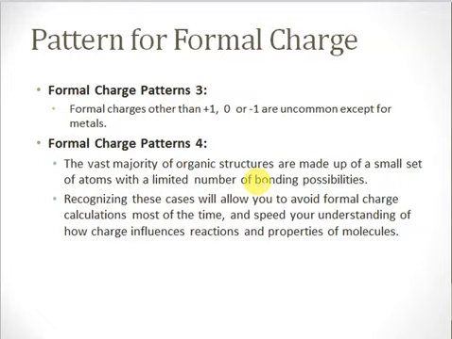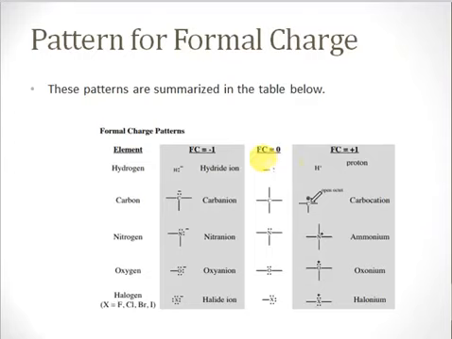Alright, so just remember that whenever hydrogen is forming one bond, hydrogen will have 0 formal charge. However, if it's not forming a bond and it is a positive charge on a single atom, definitely the formal charge is +1. And if hydrogen is not forming any bond with anyone and carries the negative charge, that means hydrogen has a negative formal charge. But in case we have a complex molecule, it becomes difficult, right? So you have to see the patterns, and once you see the patterns, you can define what sort of formal charge that molecule has. So just for generalization, let's have this in mind.